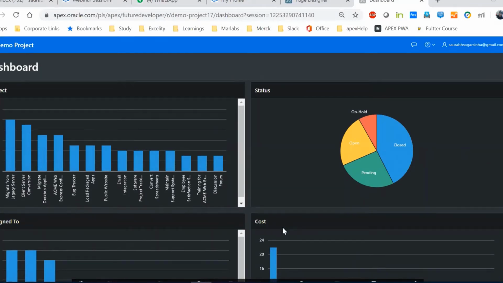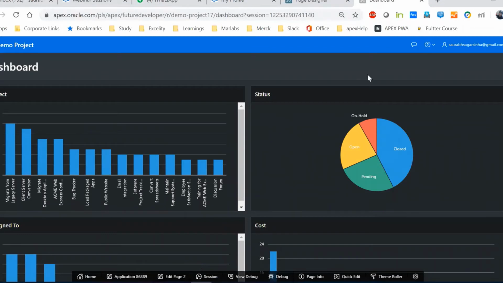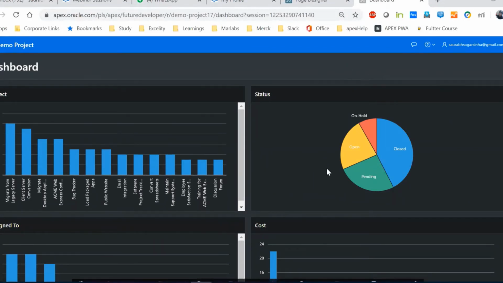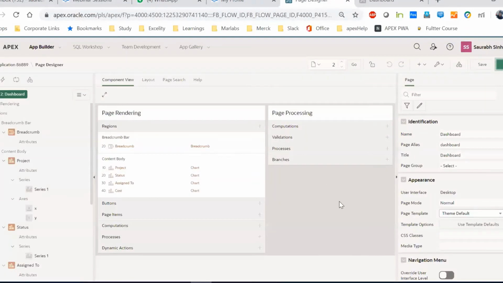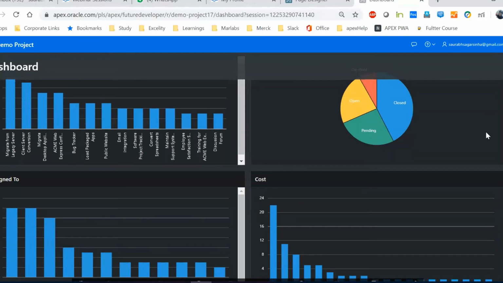And so this is nothing but page 2. These regions you can see are written on page 2. And this is the backend part of this page 2. These are multiple regions. As you can see, 4 different regions are there, and all these regions are of chart type. When we are creating a chart type region, we have multiple options.